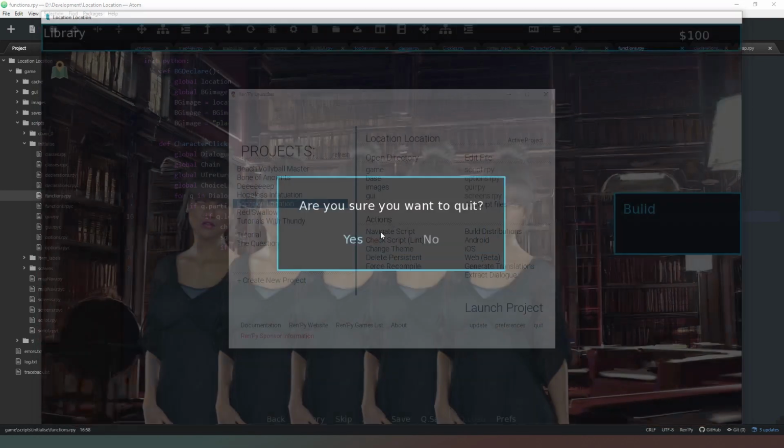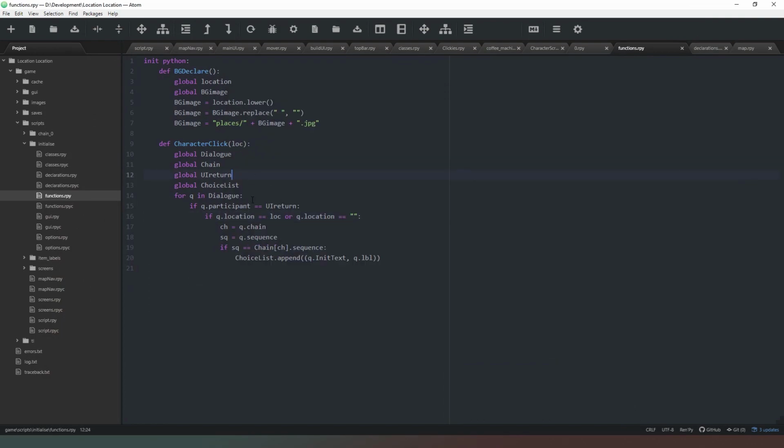So we can close that down, we hit yes, come into our code. So we've got global choice list, but we are not clearing the choice list. So what we need to do is Control C that, and we just empty that, and that will mean that it starts a fresh list every time and it doesn't keep appending to it. Otherwise we'd end up with masses and masses of options. So yeah, that's working. So what we need to do now is I want to check that that option disappears once we've done that dialog once.